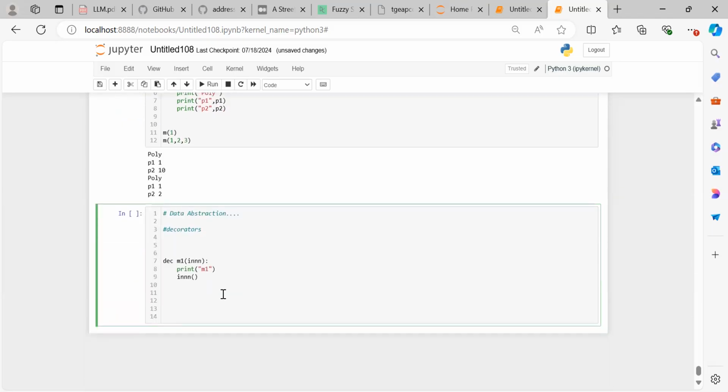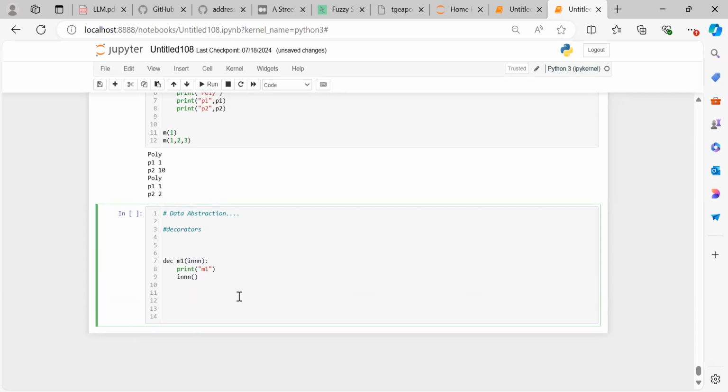In it, I'm assuming that I will supply one method as an argument parameter. What is INN? It is an input parameter. But what is this input parameter? It is a method, so I'm expecting a method to come here.